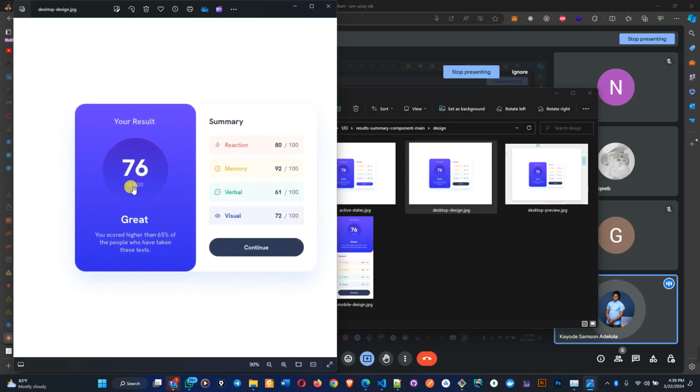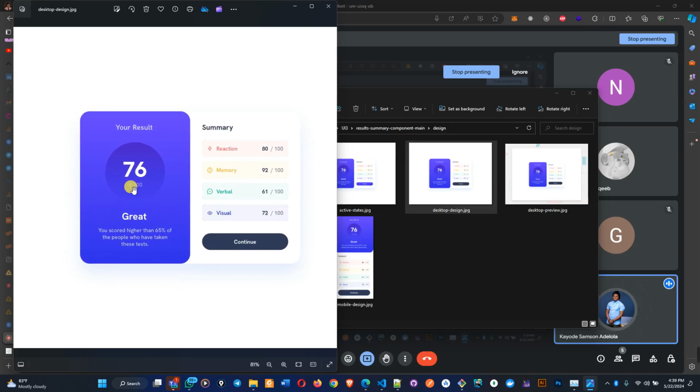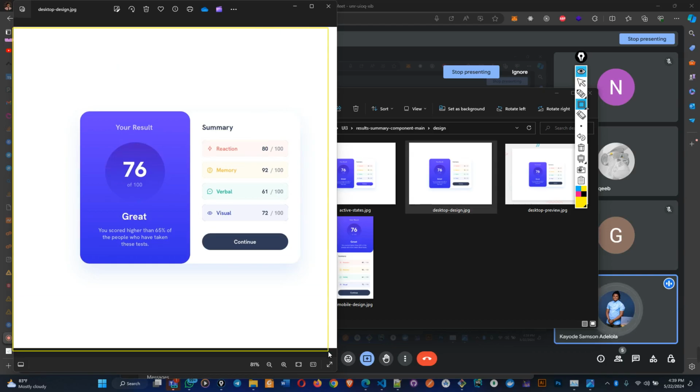So if you are to look at it from desktop, when you want to work on something like this, let me bring out my pen, because you need to structure your HTML correctly. If you don't structure the HTML correctly, then it will not work. If you are looking at this, I can see here that we have a container. Using the flex property to arrange it, you see that the entire white area here is the body.